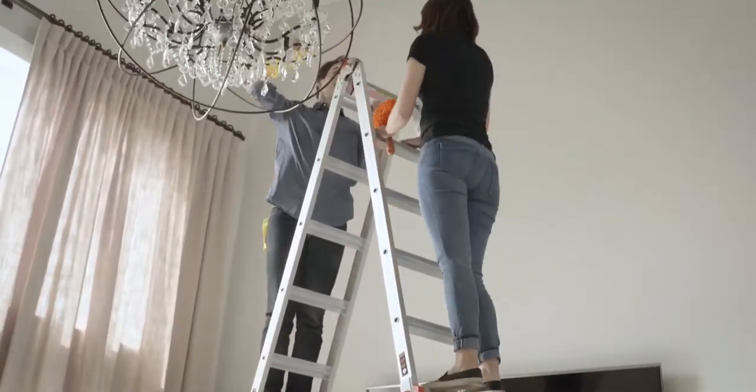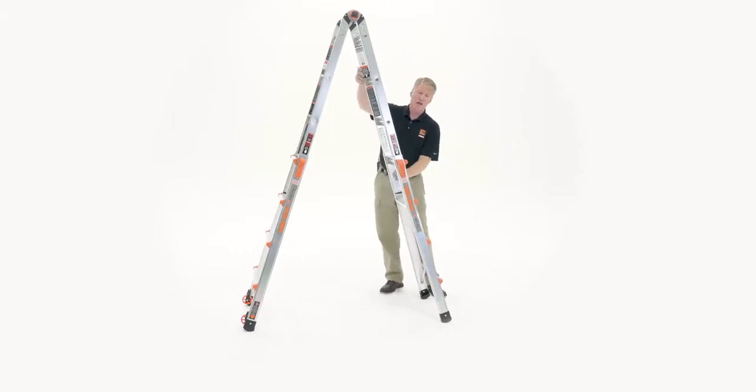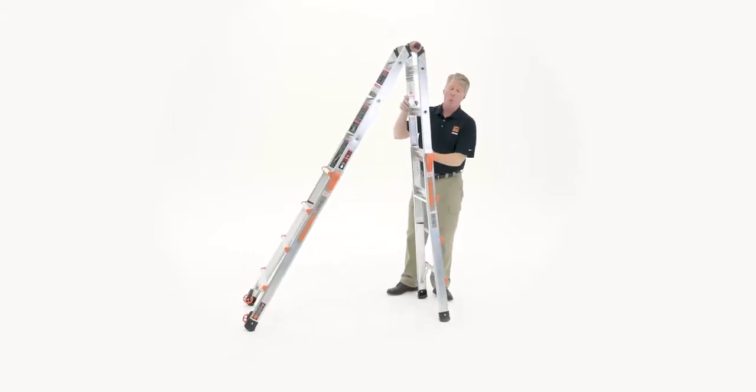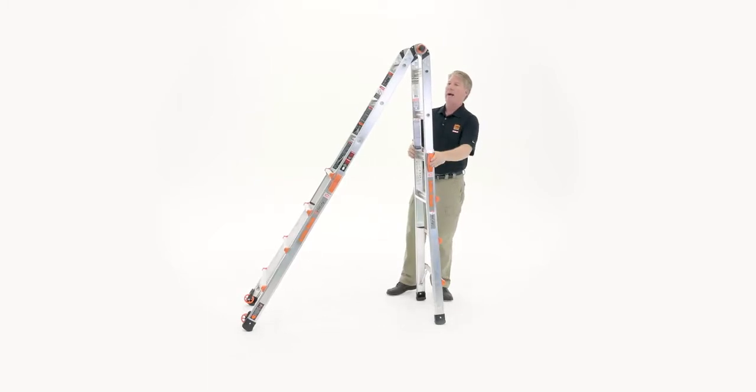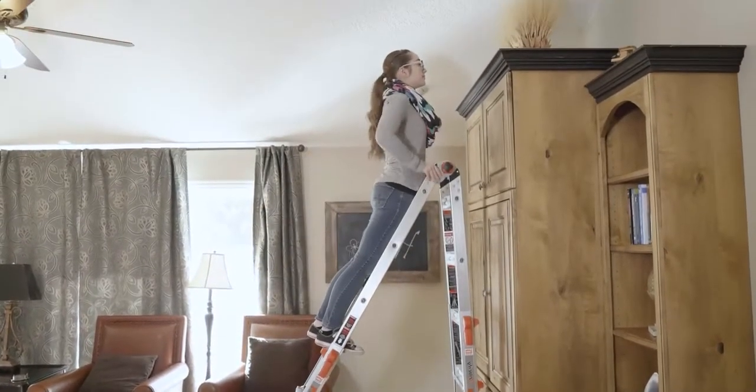Now if I'm gonna work up against a wall or into a corner, push those rock locks again and drop this ladder down one rung, lock them back into place. Simply place this ladder up against the wall or into that tight corner.